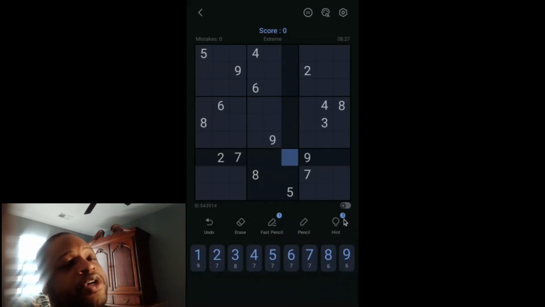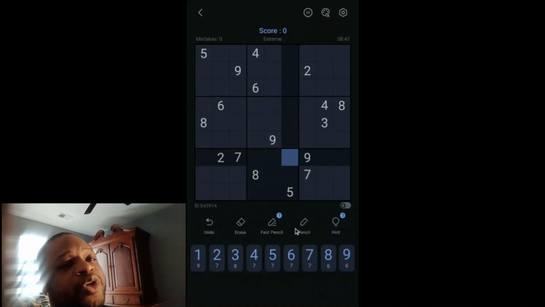And I'll have the hint down here in the bottom right corner. It looks like I have 3 accrued. You can accrue hints by watching commercials typically, or getting on your win streak. So I might default to using a hint, but that'll be later in the puzzle if I absolutely need it. I like to stay away from that and just have 2 or fewer mistakes at most. The next thing would be the pencils.